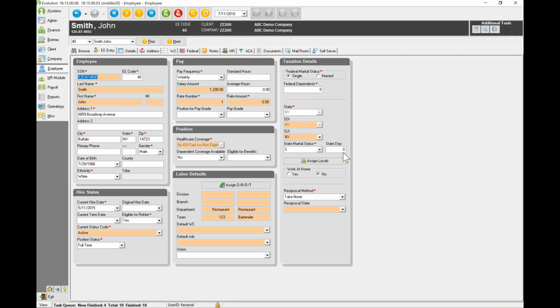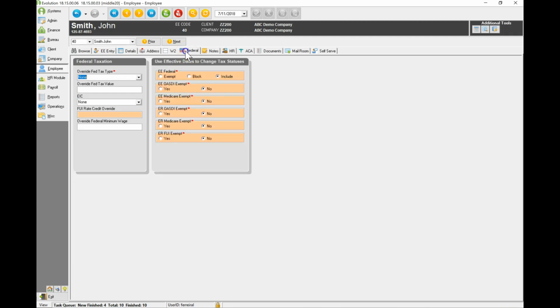We can then override employee taxes for federal or state for an additional amount or an additional percentage, depending on how they've requested. We'll start on the Federal tab. Here I have the window Override Fed Tax Type, which currently defaults to none. I have a drop-down where I can select a regular amount or a regular percent, which will override the general tax table and only take the amount that I put in. Or I can do an additional amount, an additional percent. This will withhold an additional amount to the regular tax table withholdings.